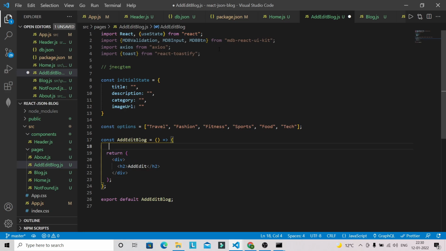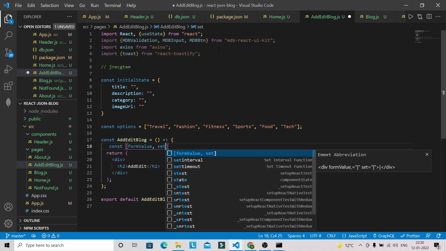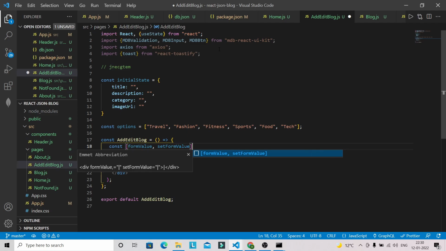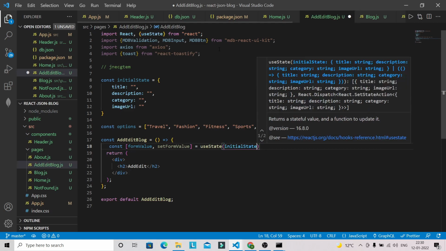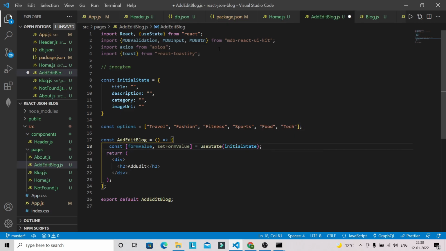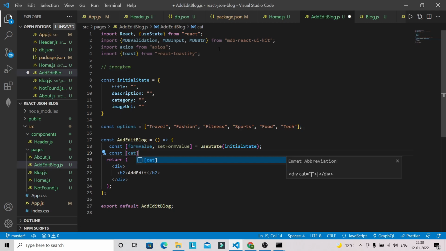Now here we are going to have form value, set form value, useState, and here we are going to pass initial state. After that we are going to have one error message for category, because for the drop down we are not going to use an MDB React component. We are going to use a normal HTML drop down to create the category drop down.